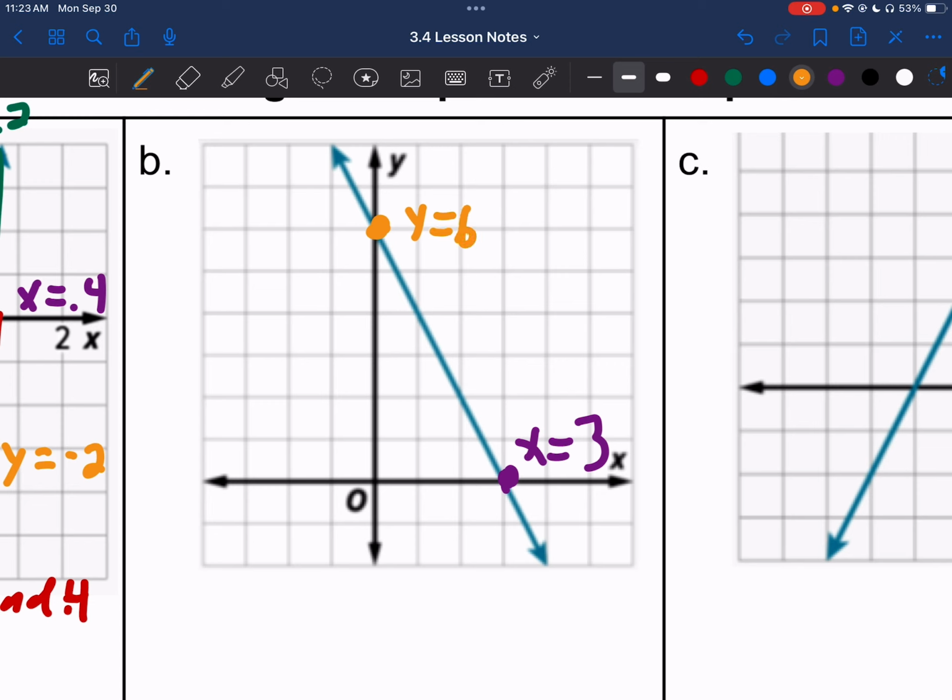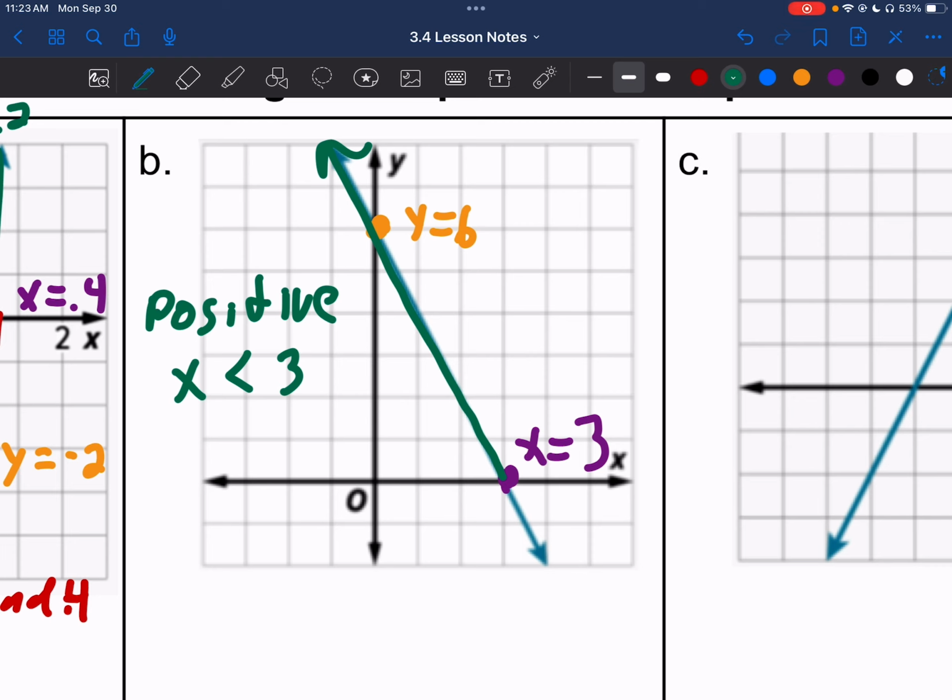When is this graph going to be positive? It's this section right here. So it's going to be when x is less than 3. Now that might be a little counterintuitive that we're saying x is going to be less than a number and we're talking about it being positive, but we're thinking about the output. If we think back to our function vocabulary, the output of this function is positive, meaning it's above 0. The input that we're putting in is going to be these values of x that are less than 3.